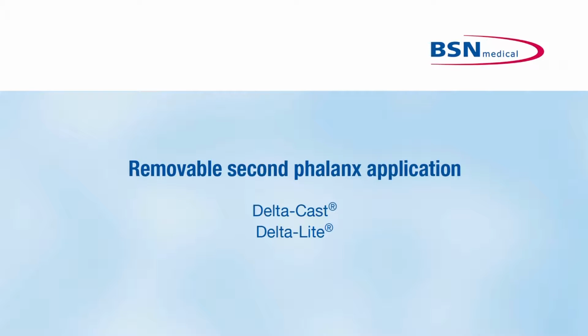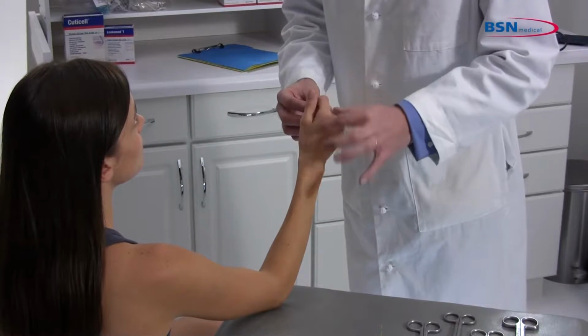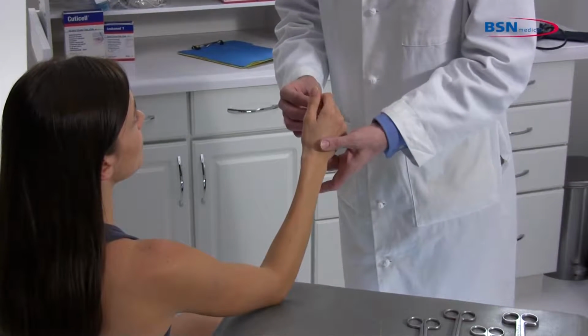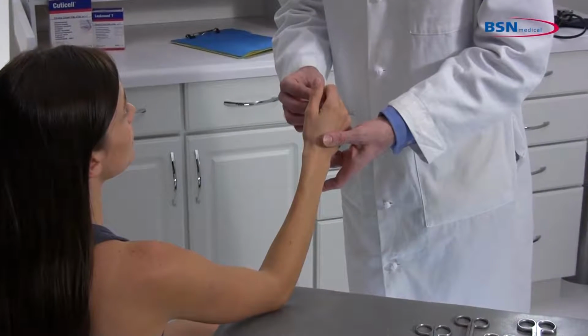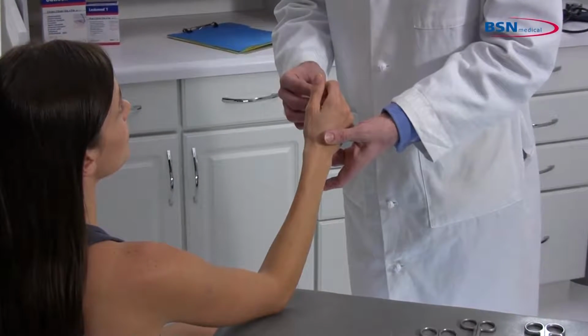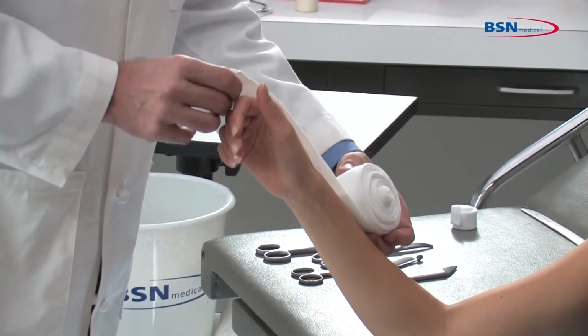Removable second phalanx application, for indications where stabilization or support of the metacarpals and wrist joint are required. Follow physician's instructions on the proper positioning of the limb. A common position is with the wrist in slight dorsal flexion, neutral with regards to radial and ulnar deviation, and in slight supination. Select a stockinette that will not restrict the widest part of the limb.